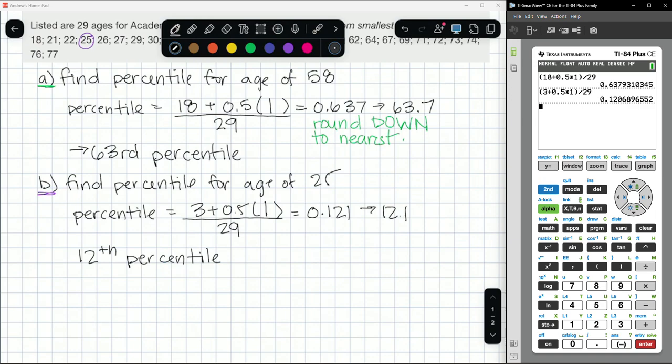Another example, if you get your SAT scores back and you were at the 82nd percentile, you know that 82% of the people who took the test the same day did less than or equal to as well as you did. Doesn't mean they got 82% of the questions right, but it means that 82% of the people did as well as you or worse. So you are above or equal to 82% of the people who took the test.